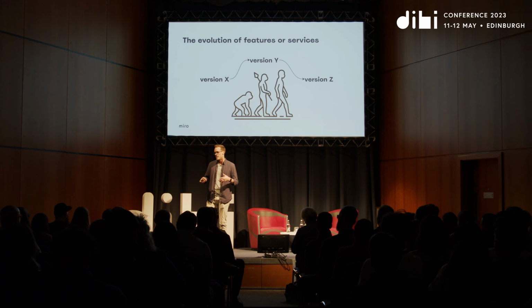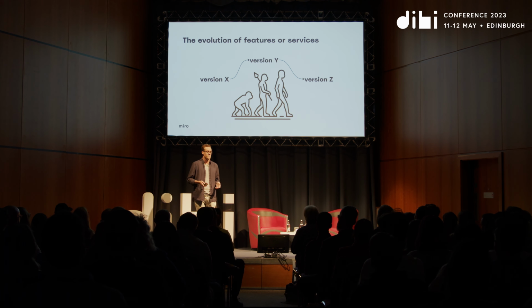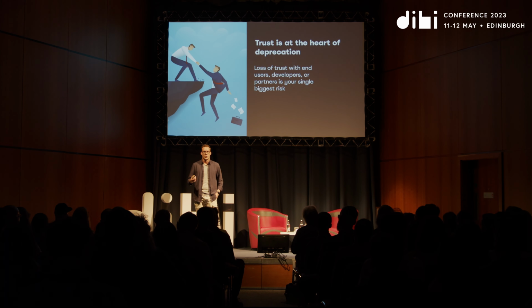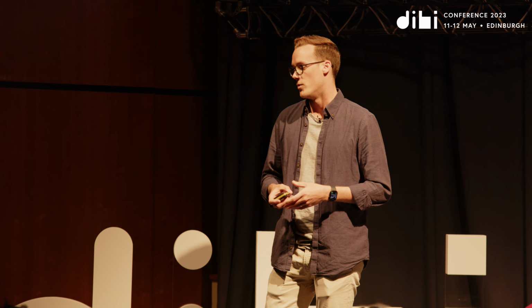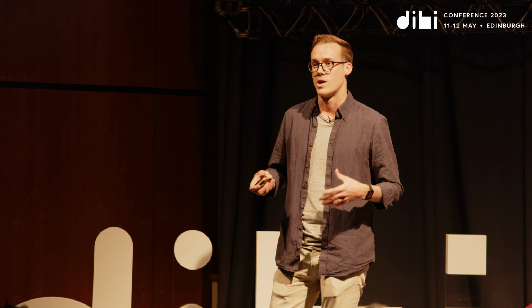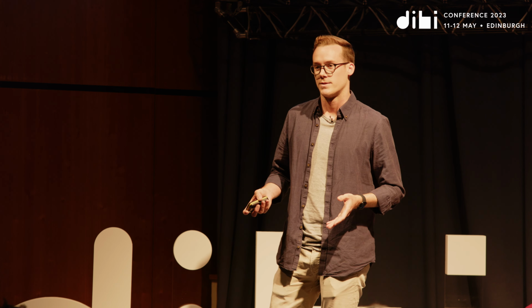So now that we understand what deprecation is and why we do it, how do we actually develop a strategy that achieves these goals? Well, it all starts with trust. Whether that be end user trust, if you have a very general product where users have to explore something in the UI, or developer trust if your service is an API or an SDK or something like that. And this is one of the biggest areas to identify up front as being a large risk.